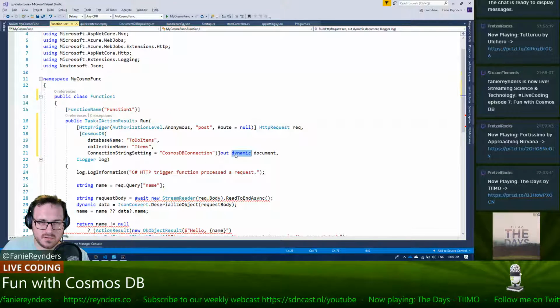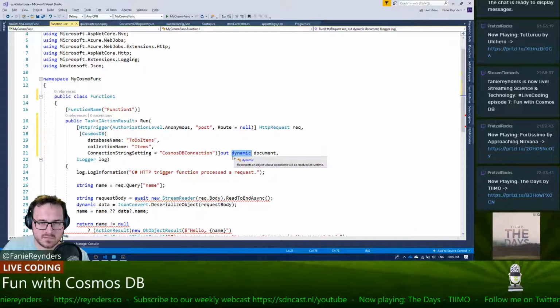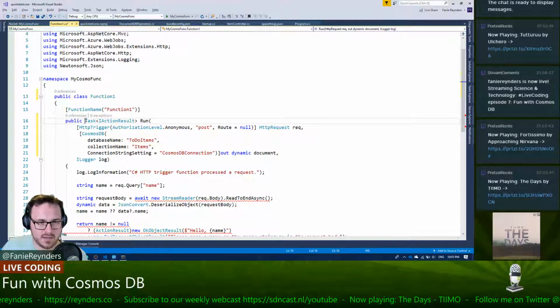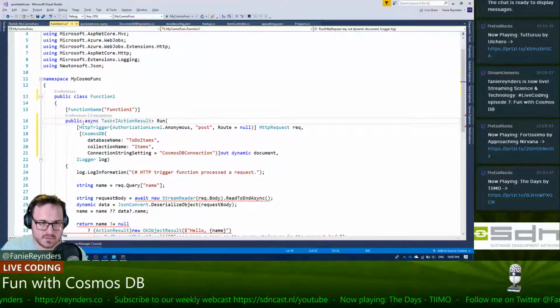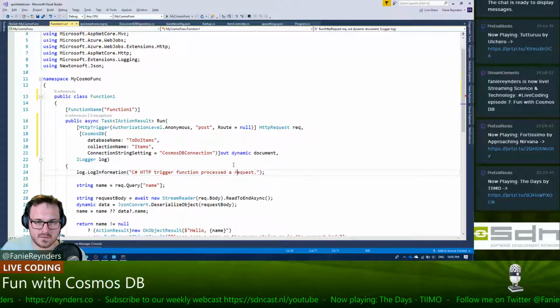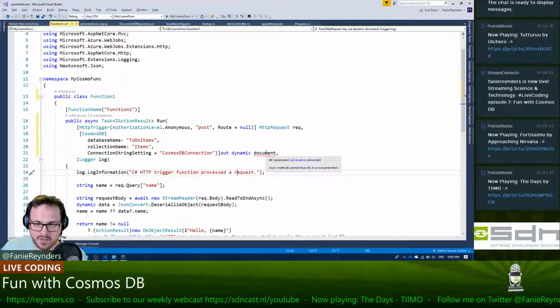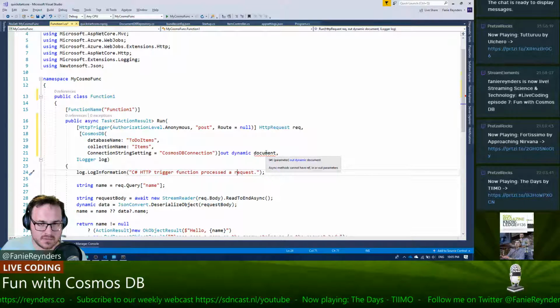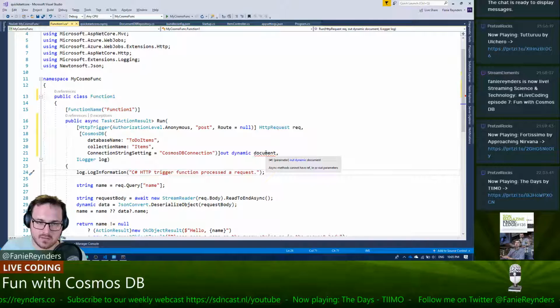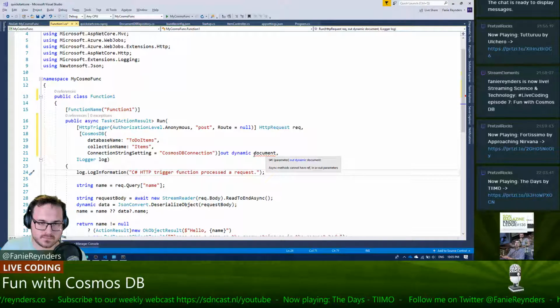Why can't this be? I didn't know that. Cannot have ref in or out parameters. That's interesting.